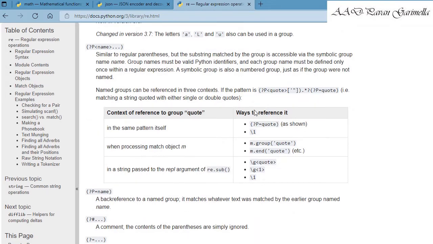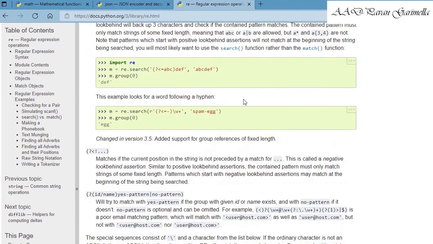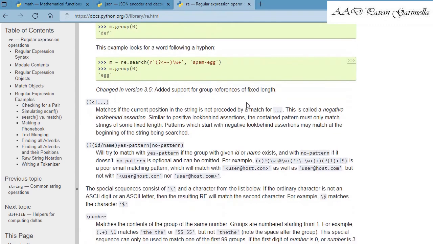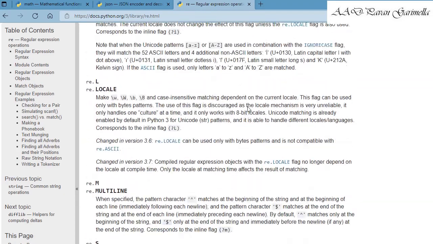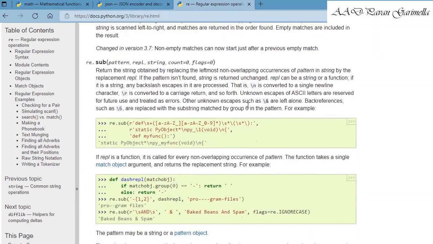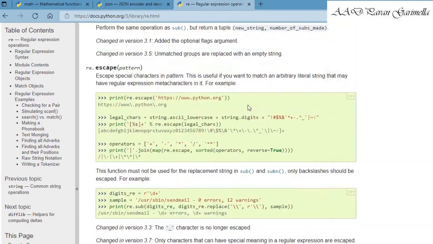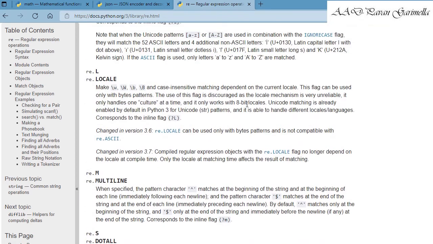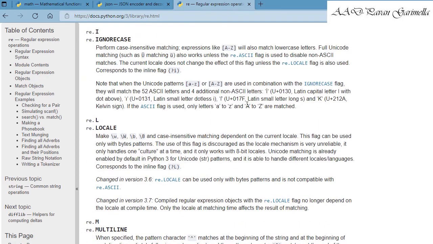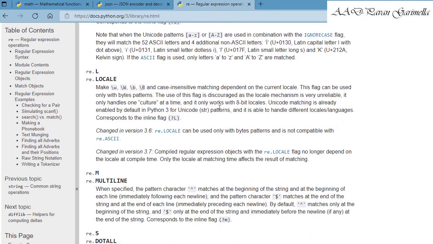I would recommend that each of you go through the regular expression library once and see which regular expressions are available, so that you will have a clear idea of how they work. Regular expressions also have additional functions like ignore case. Let me show you. What ignore case does is that it will ignore whether it's a capital A to Z or a small a to z; it will take them as the same. If you use re.I, it will do an ignore case there.